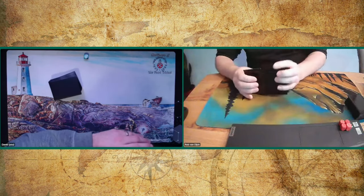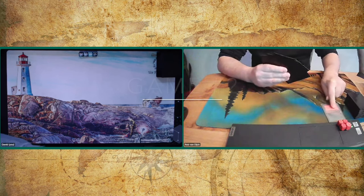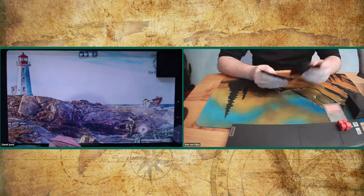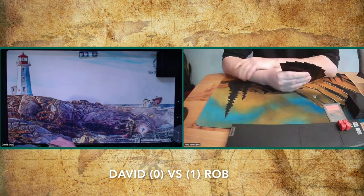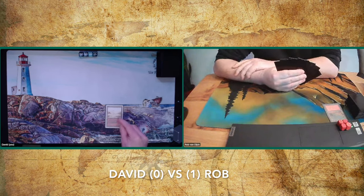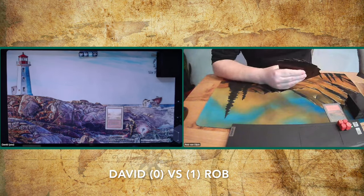So both players are going to dive into their sideboards and we will catch back up with them in game number two. Game number two, here we go. So look at that. Rob actually starting here, which surprises me because David lost, so he chose not to be on the play. So one game up for Rob, starting with a Mountain, passing the turn to David. So David going for the extra card. I guess in a way it makes sense when you play Eureka because you then have more cards to cast.